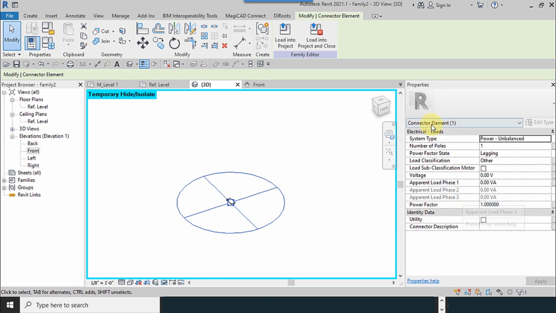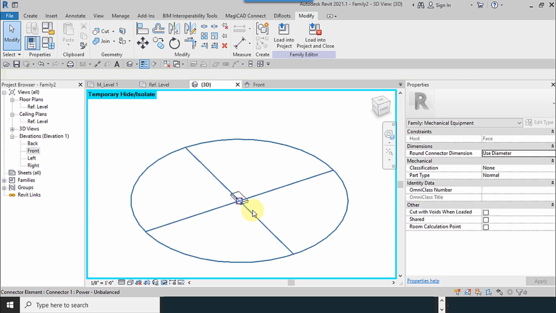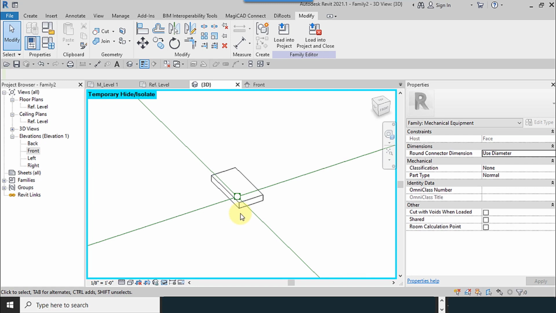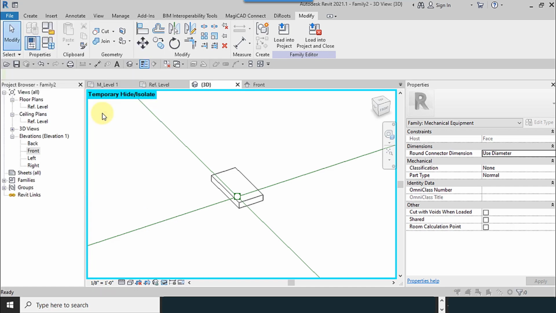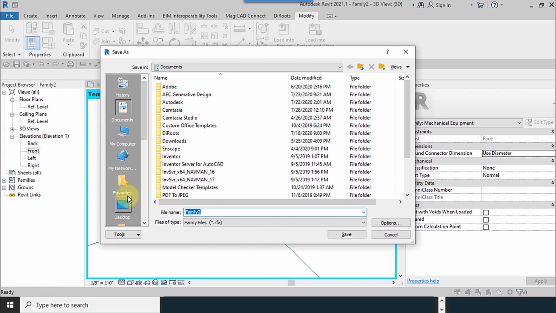Now we have the electrical connector, and you can set the parameters here. I don't know the parameters, so I do not change these now. The next step is to save this file, save as family.